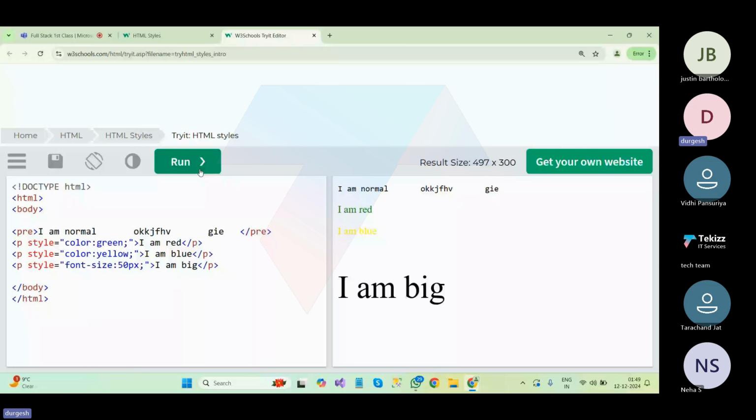There is our pre and there is our styling text. Okay, so these are very basic things in HTML.